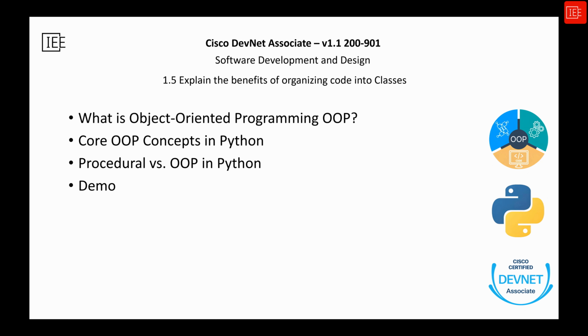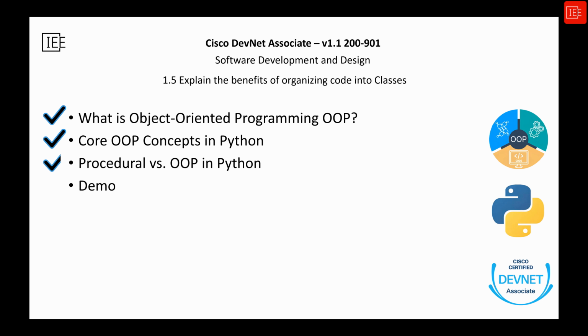We will start with where object-oriented programming came from and how it found its way into Python. Then we will talk about why you might want to use it in your automation projects. And I promise it's not just about writing fancy code, it's more than that. After that, we will dive into the core object-oriented programming concepts in Python, where we look at classes, objects, encapsulation, inheritance, and abstraction. These might sound a bit intimidating right now, but by the end of this video, they will feel like tools you can actually use in your own network automation scripts.